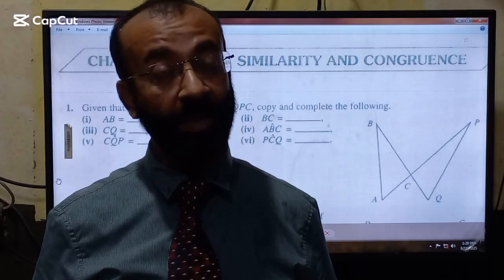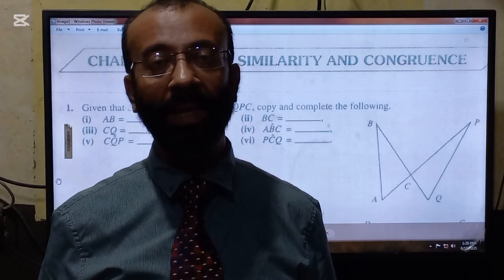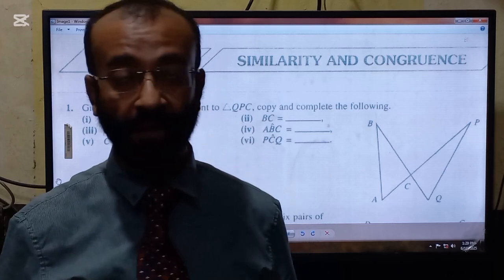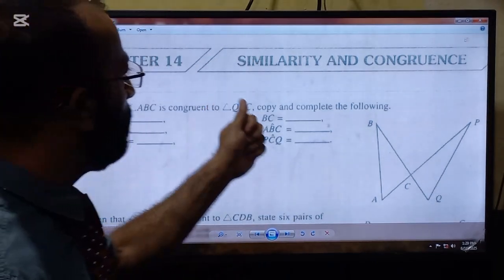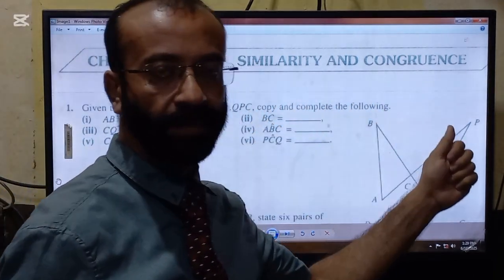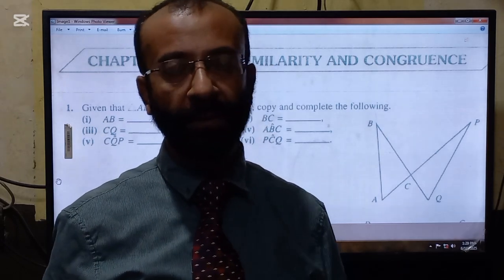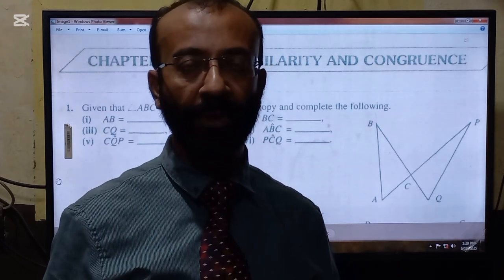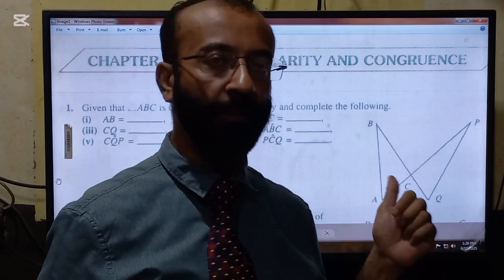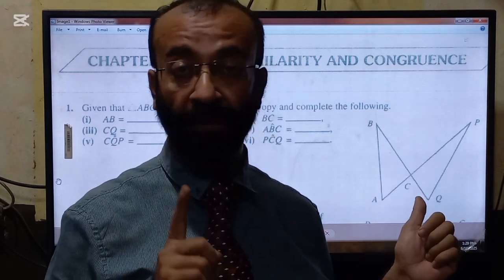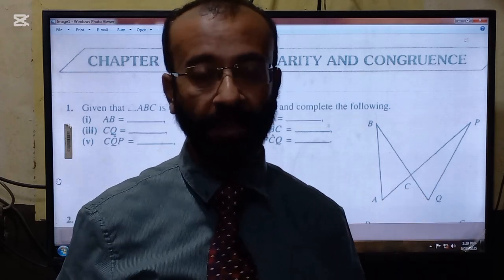Good morning, students. Today we are going to start a new topic in the subject of mathematics O levels, and that is similarity and congruency. This is actually from D1. So come now, we will solve different types of questions and different concepts from this chapter D1, first book of mathematics. So come now.